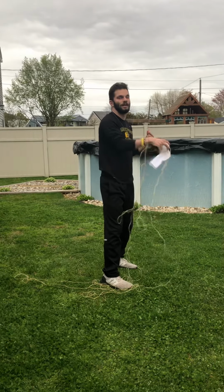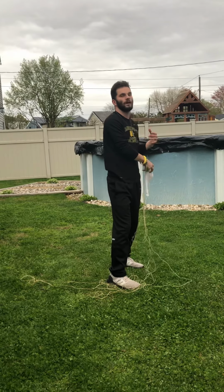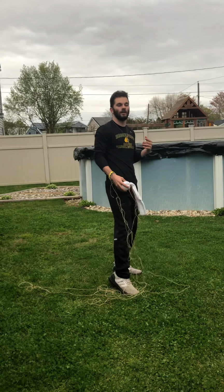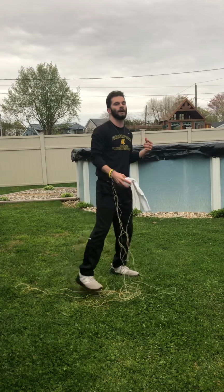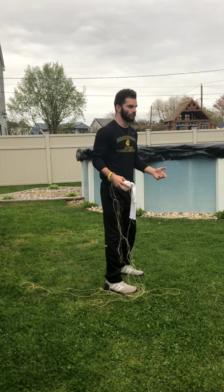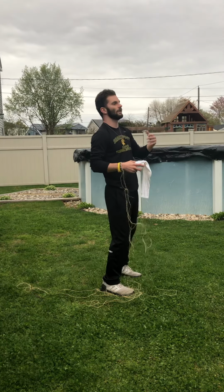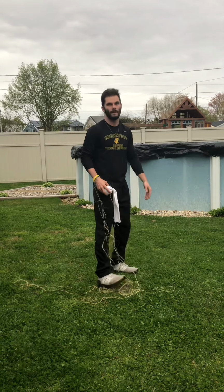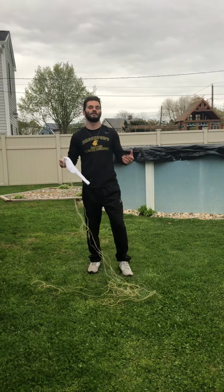So for me, I'm a righty. Your right arm should be on the left side of your body. And then make sure that when you follow through, your right foot also comes around and is in line with your front foot. Okay, so you should now be facing your target with your chest to your target, and your feet should be facing your target as well. Okay, so that's the whole breakdown of the skill.